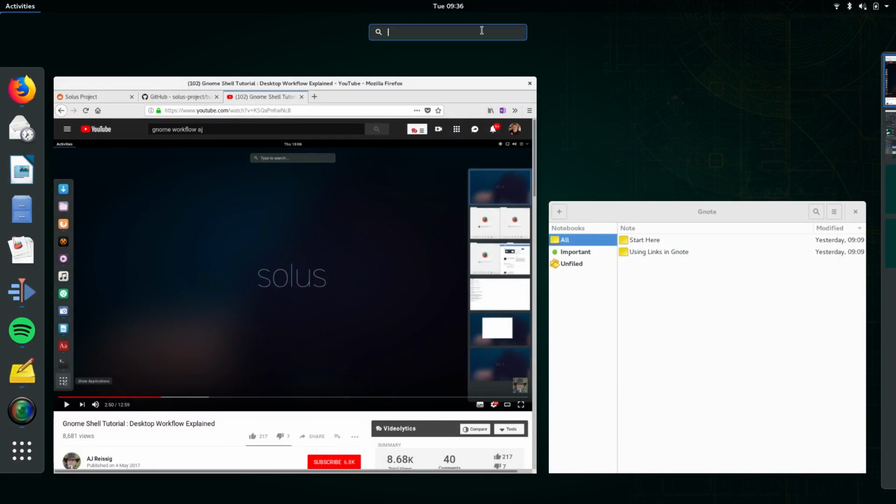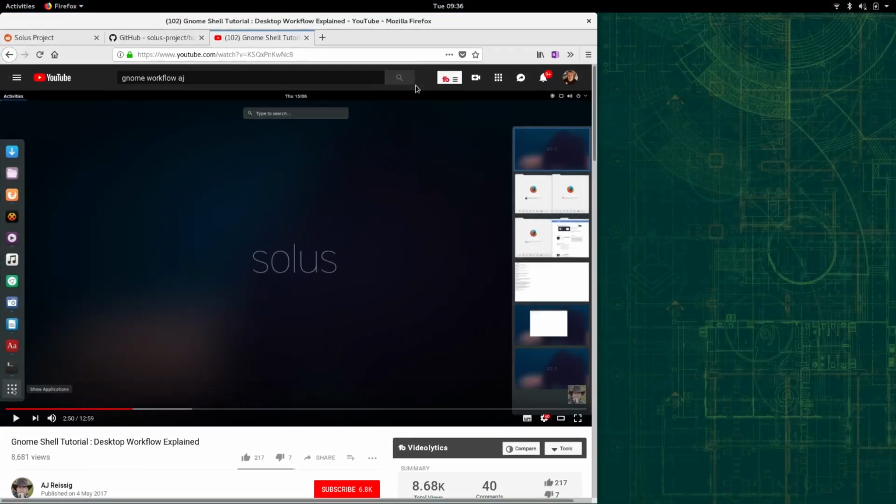Now, not only that, but when it comes to actually managing your windows and managing your workspaces, this is meant to be done on a very dynamic basis. So what I mean by dynamic is that instead of just having one desktop and piling up all your windows and dragging windows around to try and get them out of the way of each other, it's very much designed to morph and change how many workspaces and desktops you have open to accommodate for whatever you're doing.